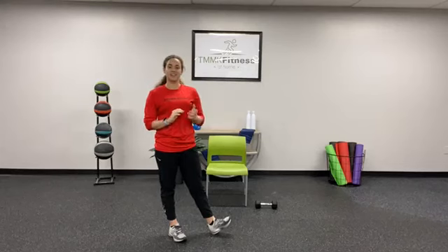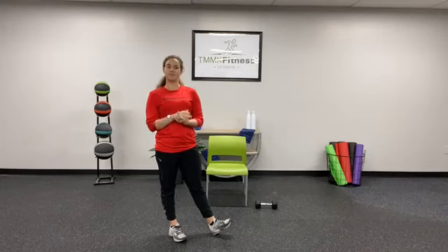Today you will need a chair. We are going to be seated throughout the whole workout, and you need a dumbbell if you want — it's not necessarily a need. This is kind of a unique workout. It can be done in the comfort of your office or at the kitchen table without having to get onto the floor. But keep in mind that everyone has different comfort levels when it comes to exercise, so make sure you start slow and tailor it to your own abilities.